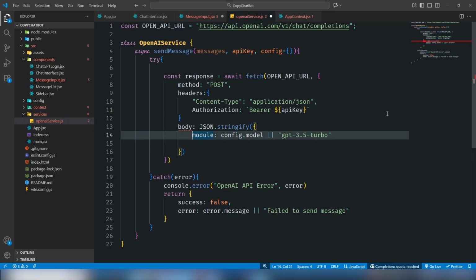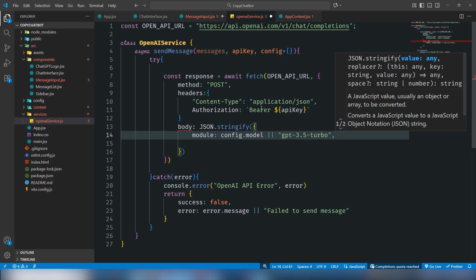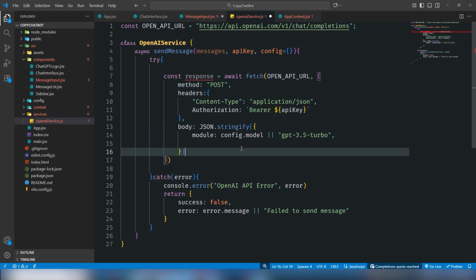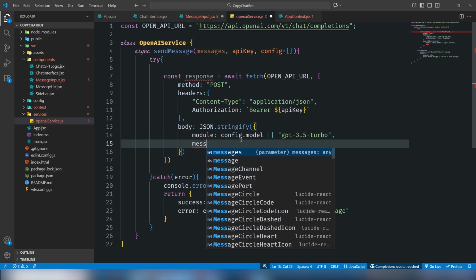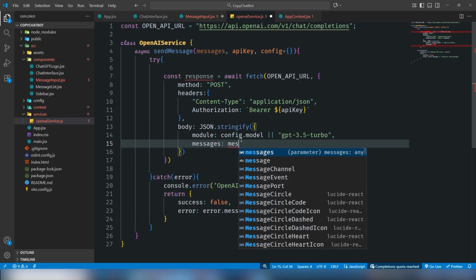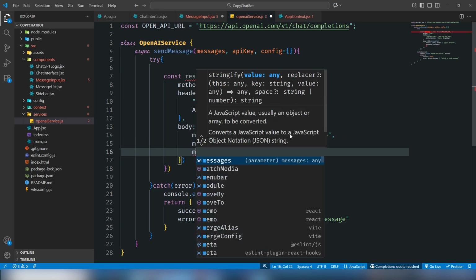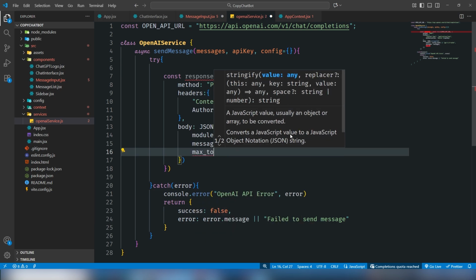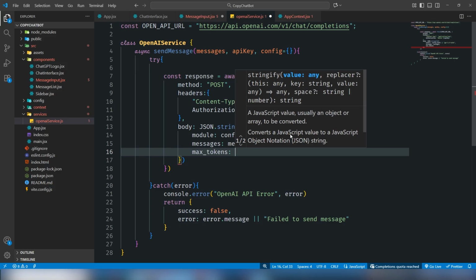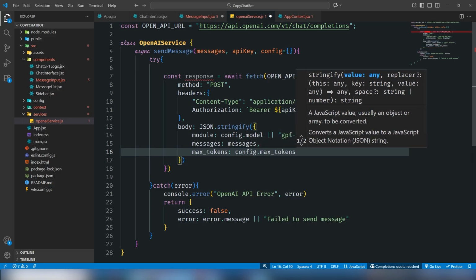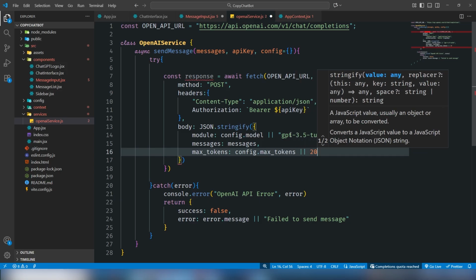Then the next one is messages, which should be messages, the parameter in the function. And the next one, I'm going to use max_tokens, config.maxTokens, 2000 tokens.